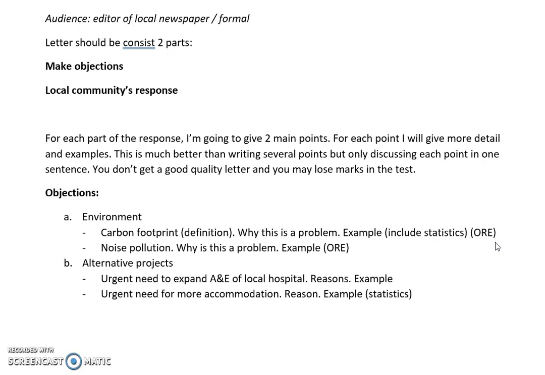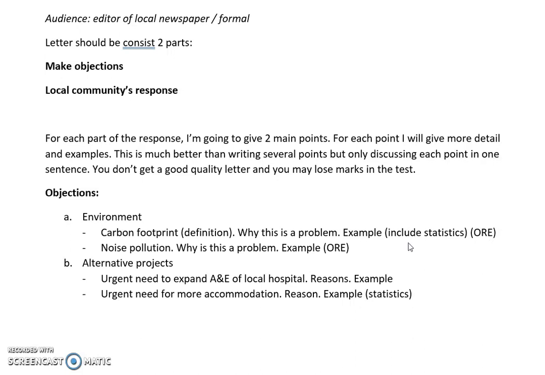My students know that I have given a specific structure to the paragraph, and the structure is you give your opinion. What is carbon footprint? I define it. This is what I understand of carbon footprint. It's my opinion. I give my R, which is my reason. Why is this a problem? And I give my E, which is example, here.